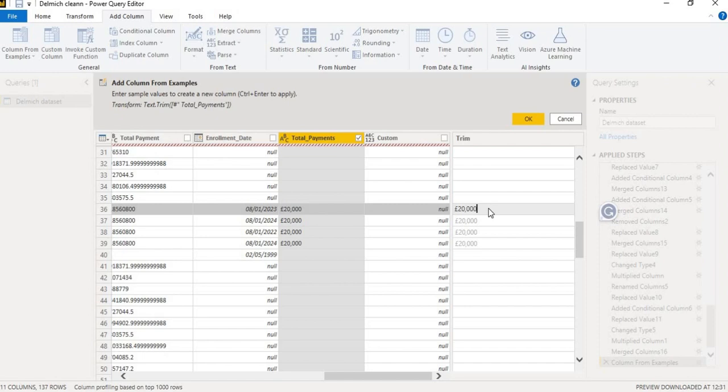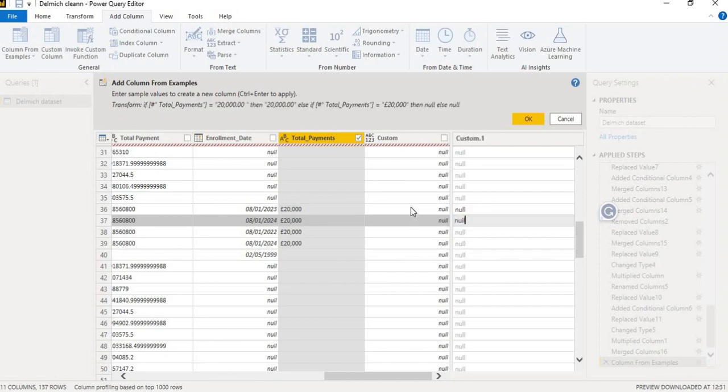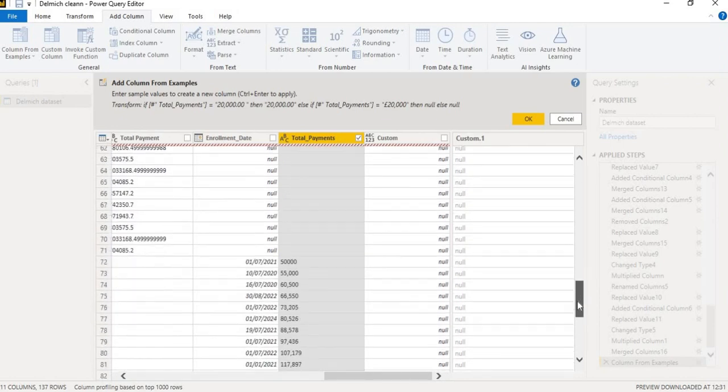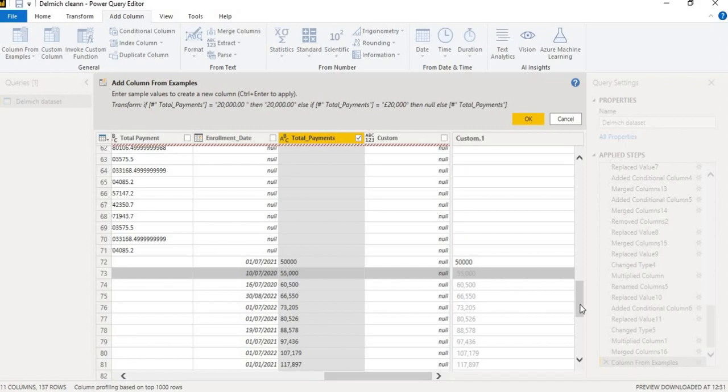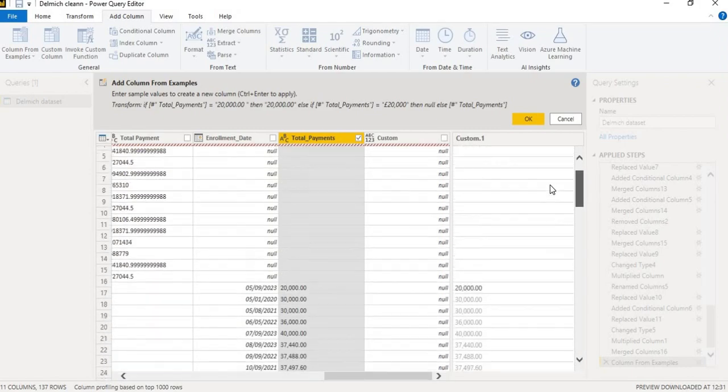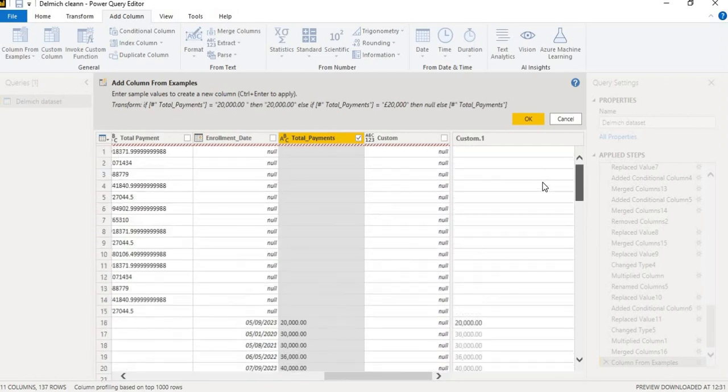I want this to be null. I want this to be null. Yes, I want this to be null. But I want the rest to give me what I actually want, which is the money, the value that is in naira already. So look at it, that's been trained now. So I think we have achieved what we want to achieve. Yes, this is null now, and those ones are returned. So we click on OK so that we can have what we want to have.